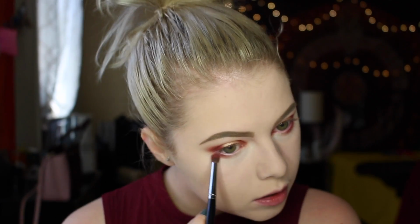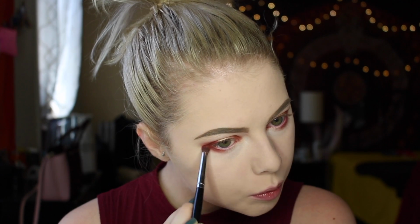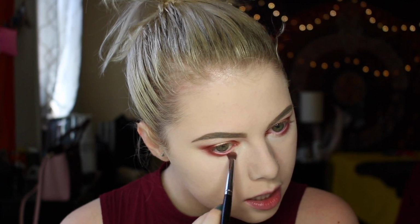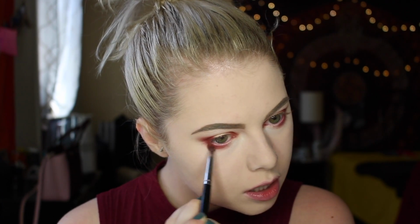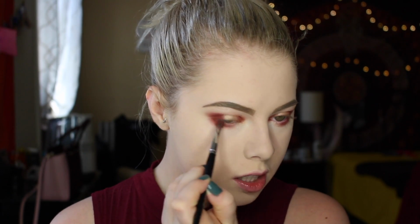Samantha, she's Battle Lash Beauty, she talked about this, and to me, I think it makes it look a little different, kind of glam, than how most people are used to. And I really, really like the effect it has, because it's kind of darker underneath the eye, and then it leaves the eye above a little bit lighter, like in that little transition area. And I really like the effect that pulls.